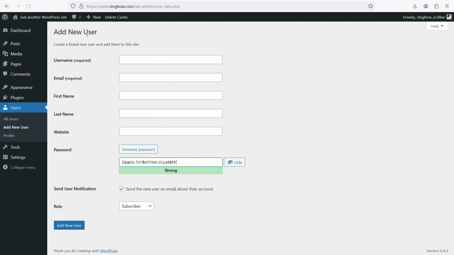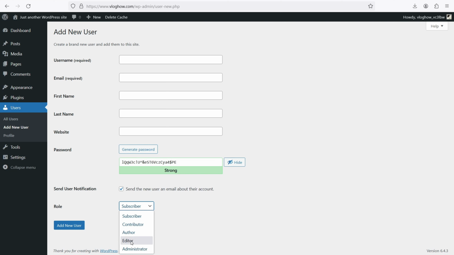If you click on add a new user, you navigate down here for the role. So if you want to bring on an external writer, like you want to hire someone to write blog posts for your site, you can create a separate account for them to log into your website. And so WordPress comes built in with subscriber, contributor, author, editor, administrator. Administrator has full control over the website.